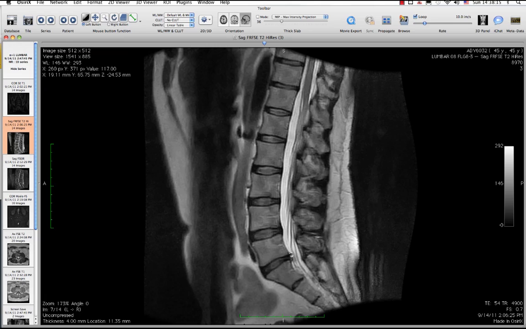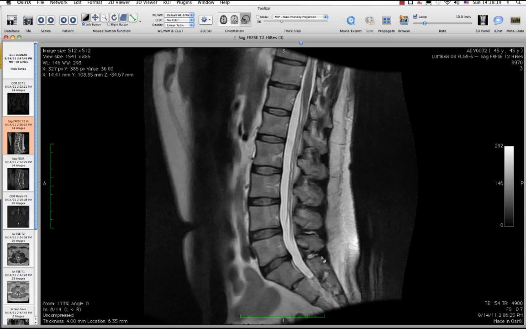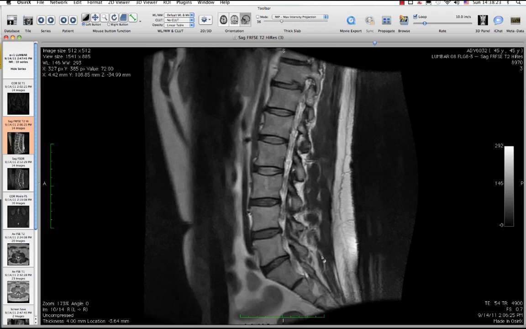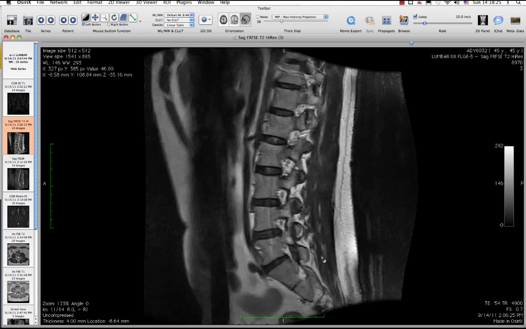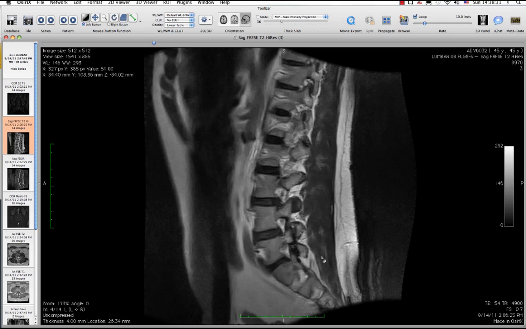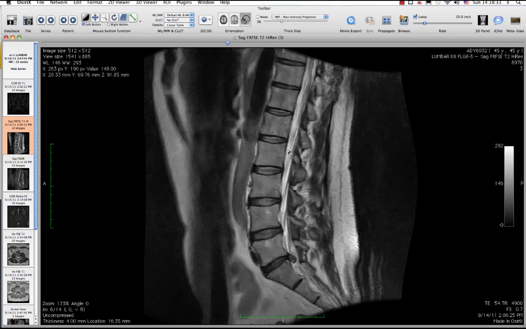You can see this is sort of a clearer picture of how it will indent that nerve sac there. And then as we go further and further right, it gets to be less and less of a bulge. And then here we come out the right side again. Okay, so here we're back to the left as we go through. And you can see here all these discs aren't really herniated. And then here this one at L5S1, a nice big bulge or herniation there that's pressing on the nerves.